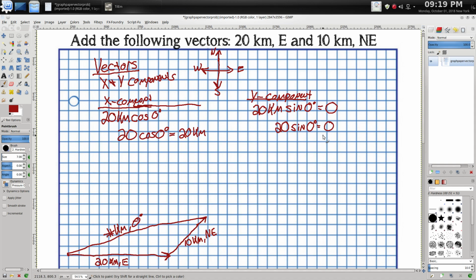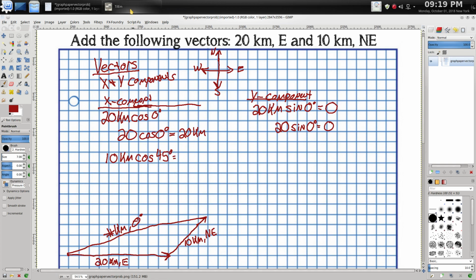All right, so we managed to do this for one of our vectors. Now, if you remember, we've got one more vector, this 10 kilometers going northeast. Let's do the x component for that. So what we'll have here then is 10 kilometers, and we'll use the cosine again because we're doing the x component. 10 cosine for, now, northeast is a 45 degree angle, so we'll use 45 here because it's north of east.